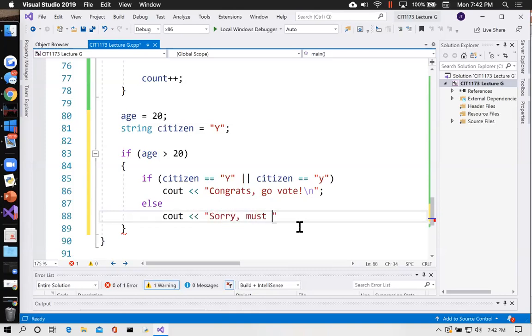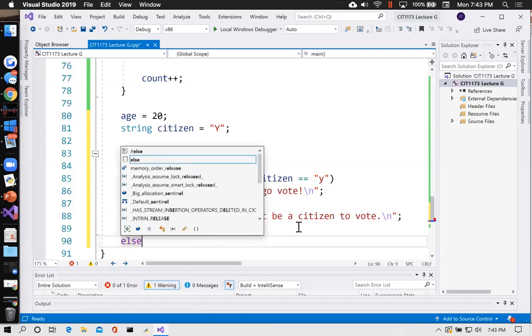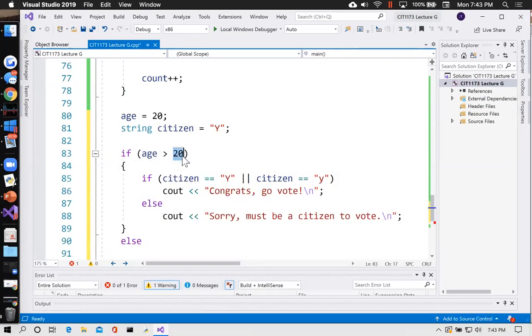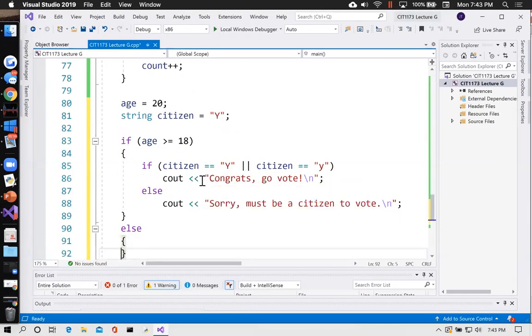Sorry, must be a citizen to vote. And then down here, we're going to put our other else. Oh, it was supposed to be greater than or equal to 18. I don't know what I was thinking there. Taking away somebody's right to vote there. So else, cout, sorry, you're not old enough to vote.